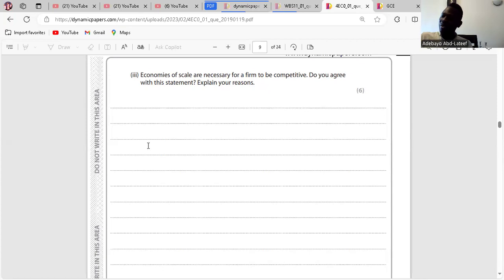Why? Because with economies of scale, your cost of production would reduce. And a reduction in the cost of production means that you can reduce your price and still be profitable, because your cost of production has fallen. So if you are able to reduce your price, it can be your competitive advantage. That's the first one. Second, price, if it is being reduced, is a way of having a competitive advantage or a unique selling point for businesses.